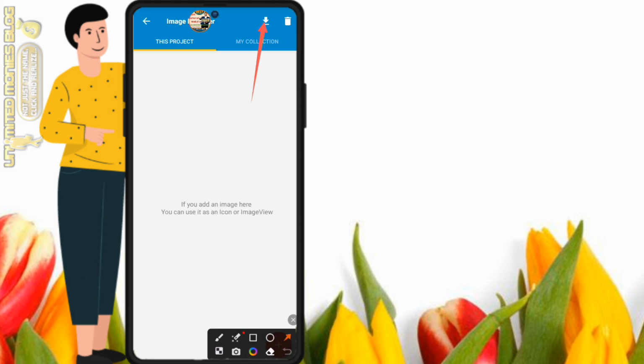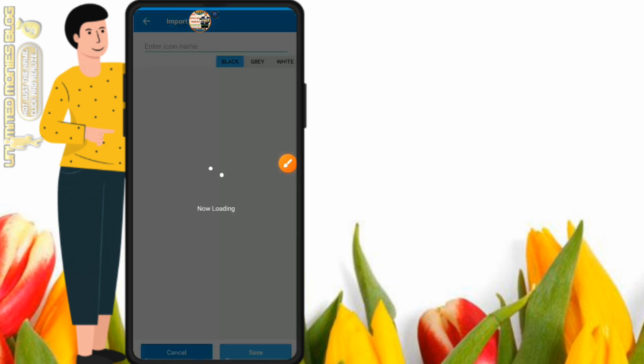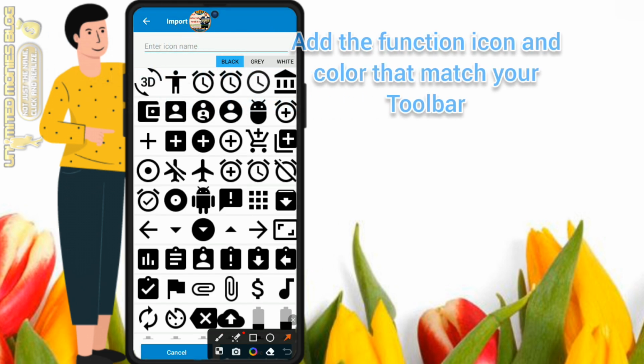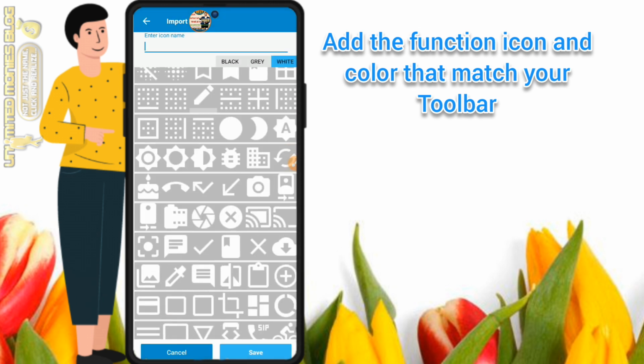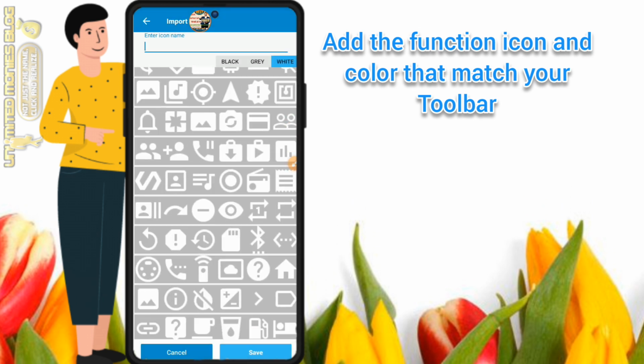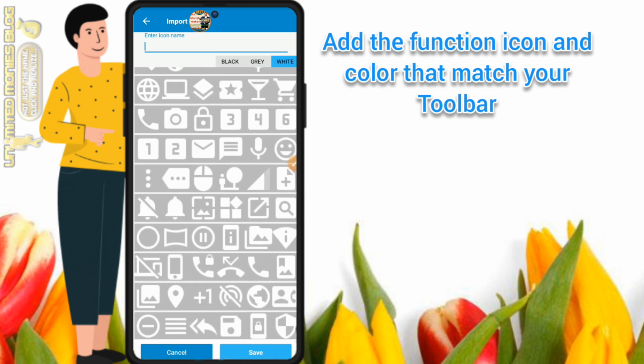Click on the download icon here. From there, you see we have default black, we have gray, we have white. Since my own title is white, and the color needs a white attachment, we have to come to the white part because I need white. So I'm looking for the vertical option, vertical mode. So I'm looking for the vertical seat here.